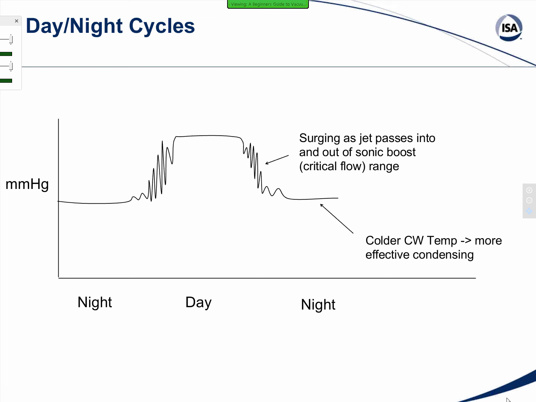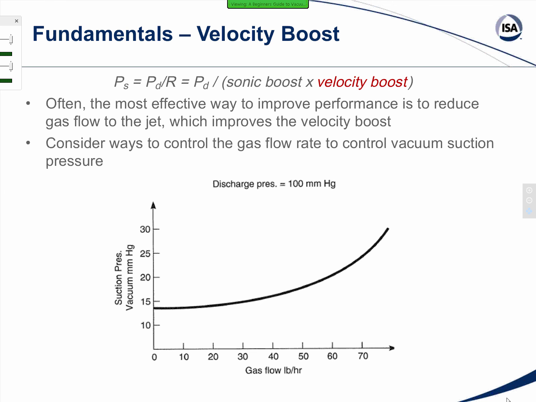The second part of the boost in our compression ratio is something called velocity boost. A velocity boost exists because of the way that the throat of your jet diverges. As it opens up, velocity is going to drop and your pressure is going to increase, which actually adds to that low pressure zone that you've created inside the back end of your vacuum jet. Forcing more flow over the throat is going to reduce the impact of this boost in a pretty non-linear fashion. As you can see here, we've got a given discharge pressure and it shows the impact of reducing vapor flow. This is both your steam flow and your process gas to the jet. At the higher flows, a very small difference in the amount of gas flow that you're sending to the jet can have a pretty big difference on the overall achievable suction pressure of your vacuum system.